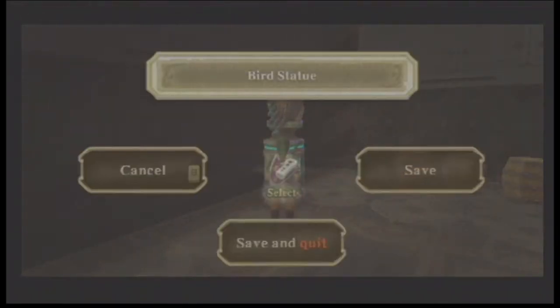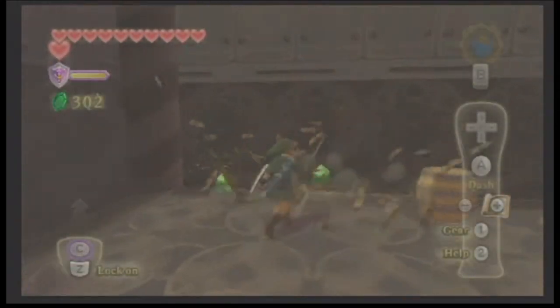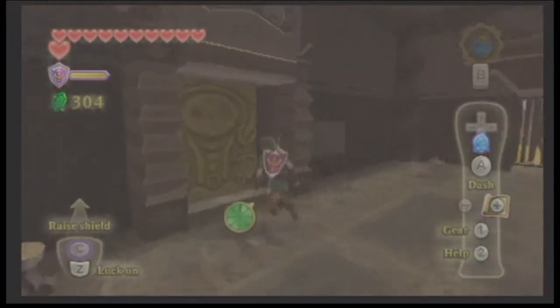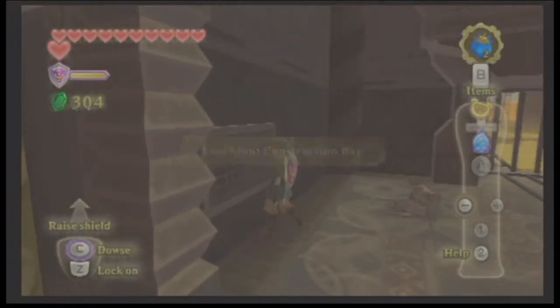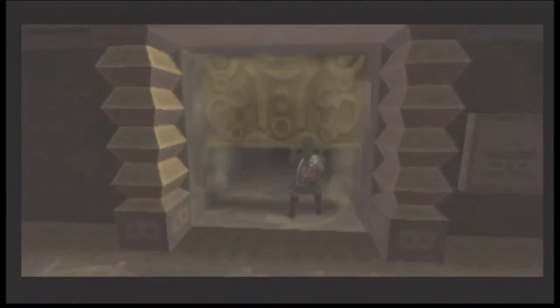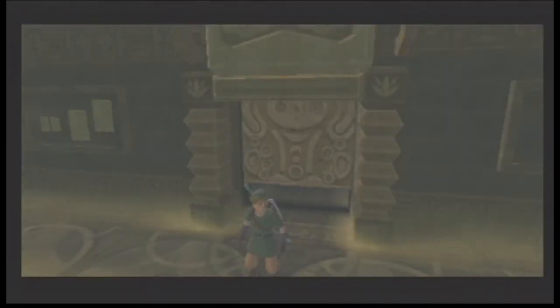Okay, I'm saving. That was a scary minecart adventure, but that was a lot of fun, gotta say. I haven't had my blood rushing in Skyward Sword like that in a while. Okay, wait, what's here? Last stop, construction bay. So this is it. This is where we need to go. Hopefully what Skipper wanted is actually in here.